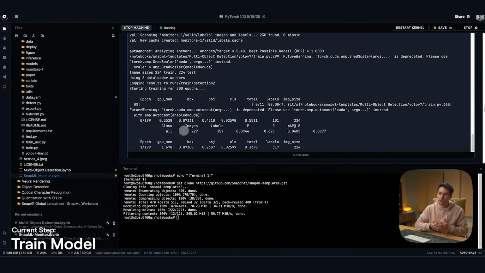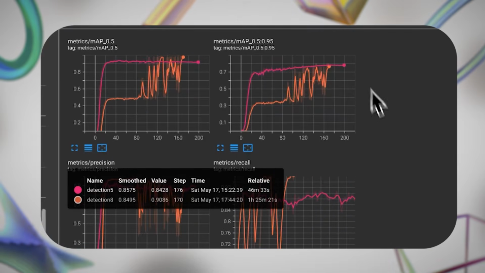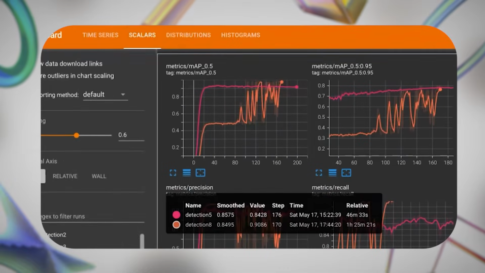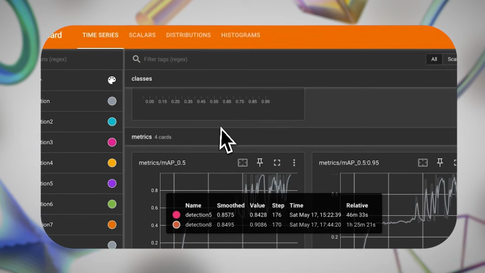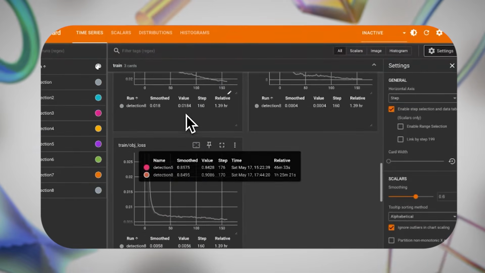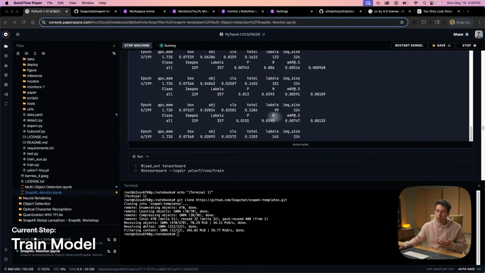So here, if we enable the TensorBoard, we should see something like this. And just a little note on this, sometimes a platform like Paperspace might prevent you from starting a TensorBoard because they have specific channels to go through. But if you are not seeing the TensorBoard, that's okay also, because you're getting the exact same data out of these logs that you see here in the training terminal.